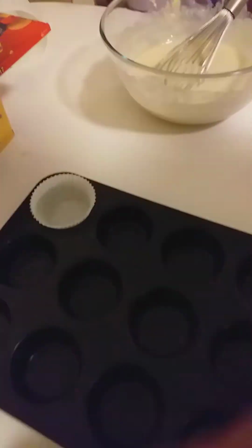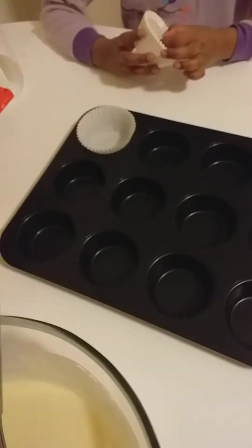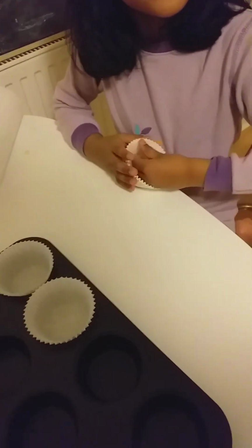Only one in a box. Quick, Jasmine, put the cups. You know how to put the cup? The cup. Only one cup in each spot. We're helping to pop the drum. Yes. It's so cool. So cool.